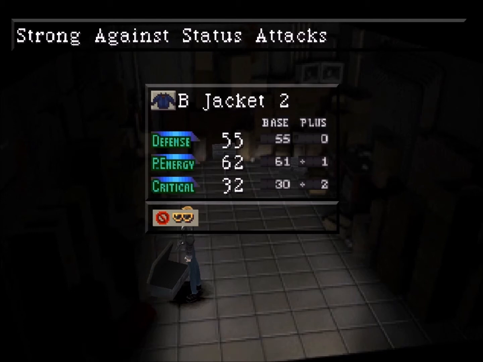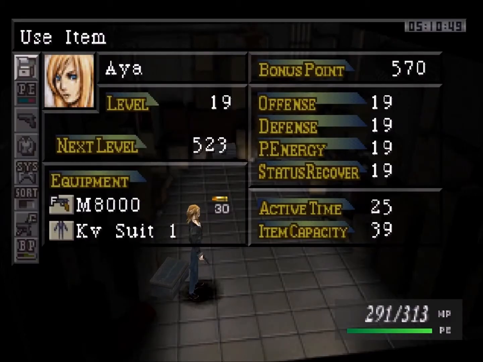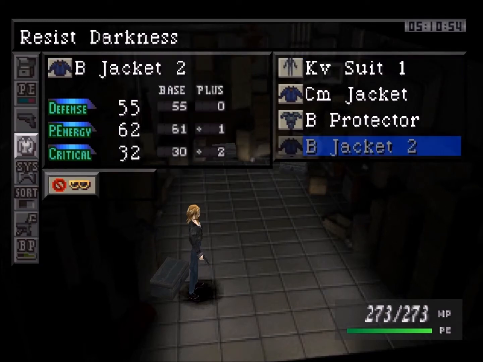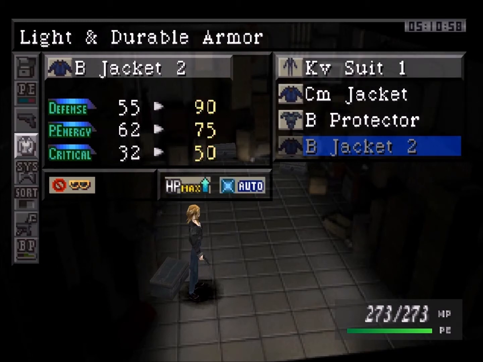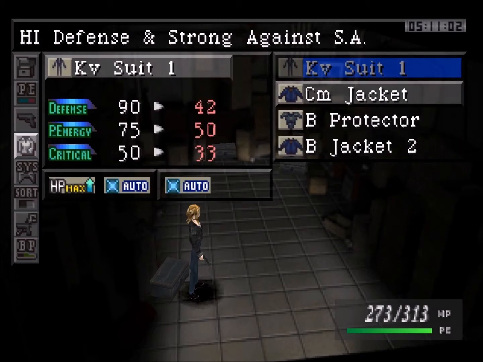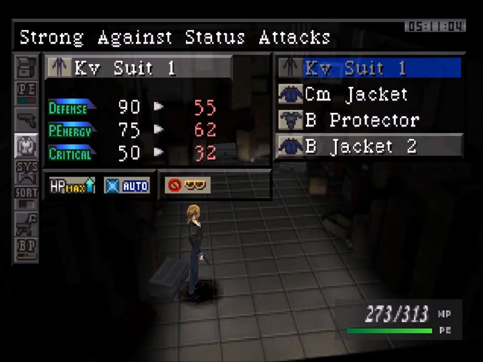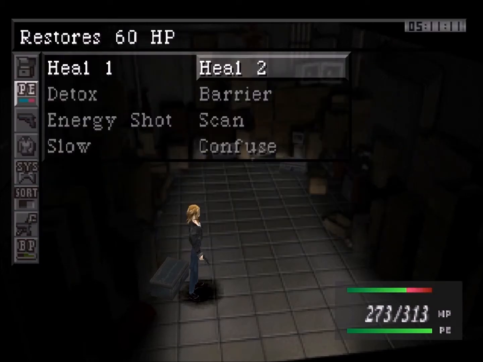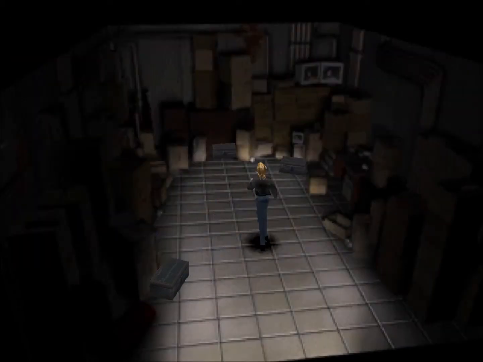Ooh, hello. As you can see, resistance against darkness. Now that could well be something I edit. I've also just cost myself about 30 health. Oops. That's not bad. That could be very handy later down the line. Oops. That'll be acceptable. I should just use the medicine or whatever.